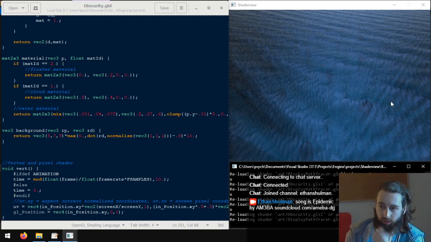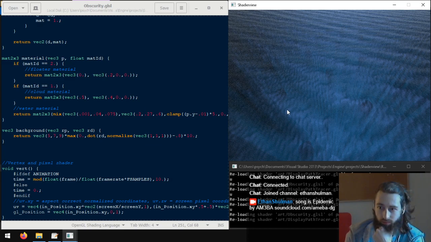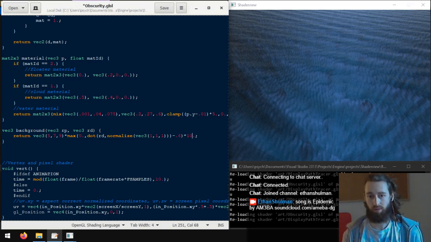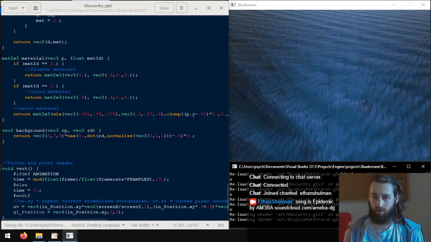It's got a nice glow in the water. Maybe a bit less shading though.